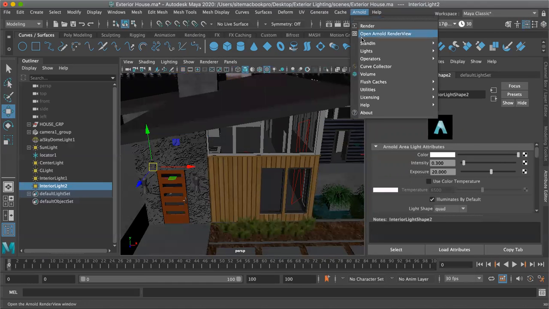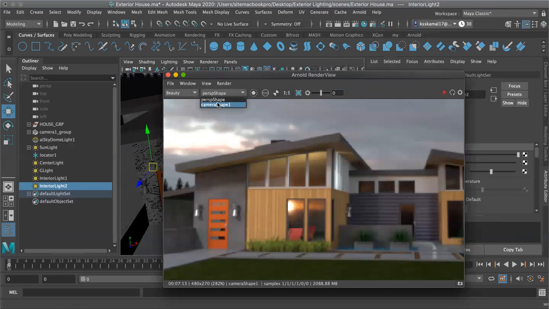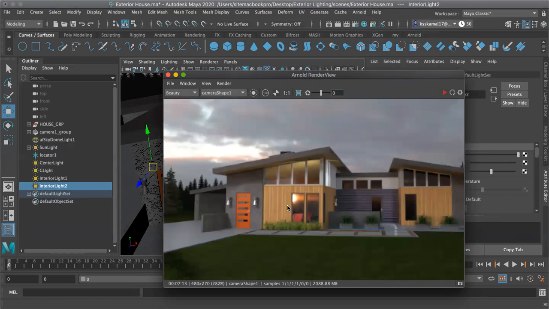Okay, I have selected my camera shape. I want to render camera shape 1, and this time I'm not going to render the complete scene because there will be no changes in the other parts of the scene. There will be changes only in the interior light. So I'm just going to select this box.